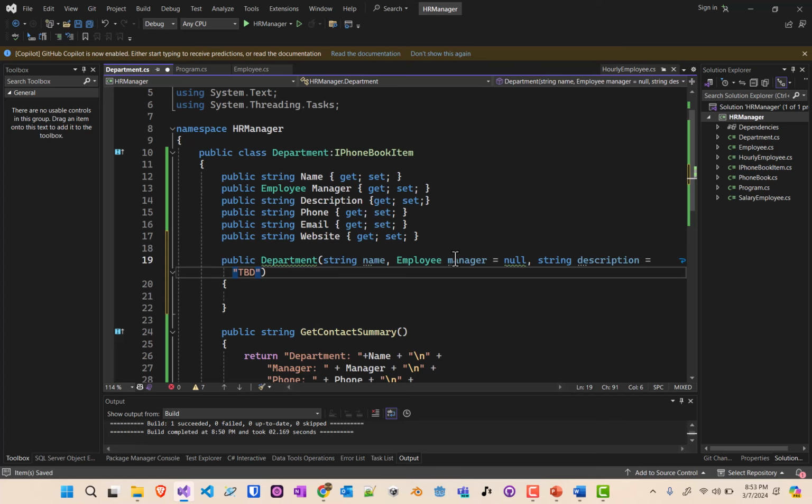And so I'm using some optional parameters here with some defaults so that if it's not provided, it'll provide some temporary stand-in.